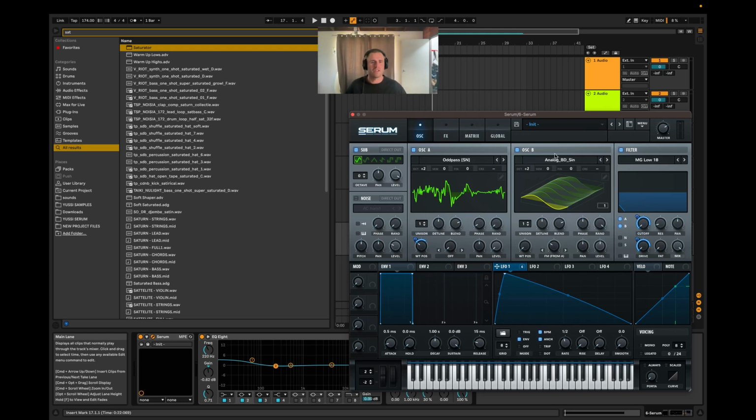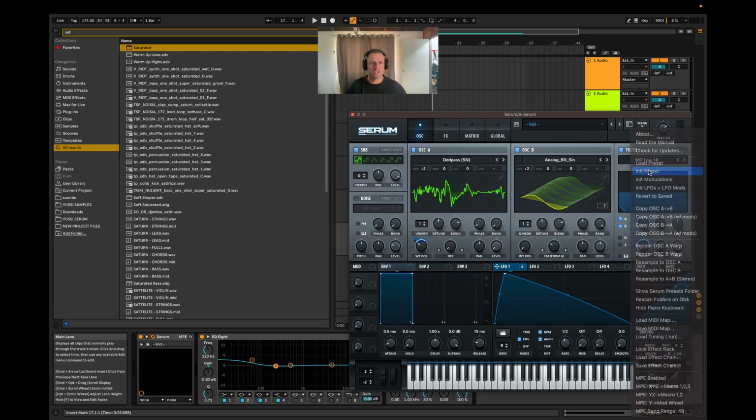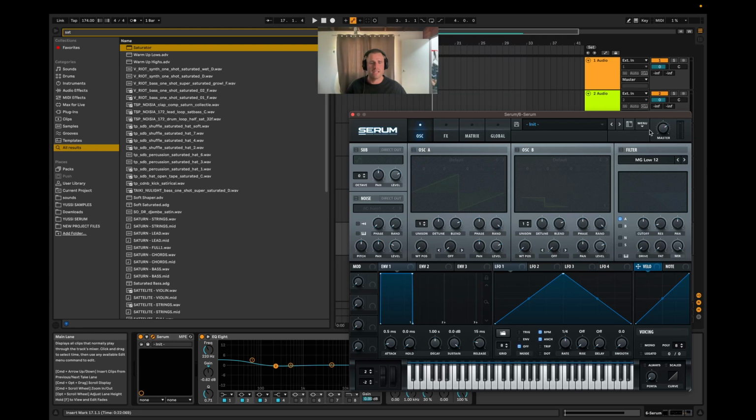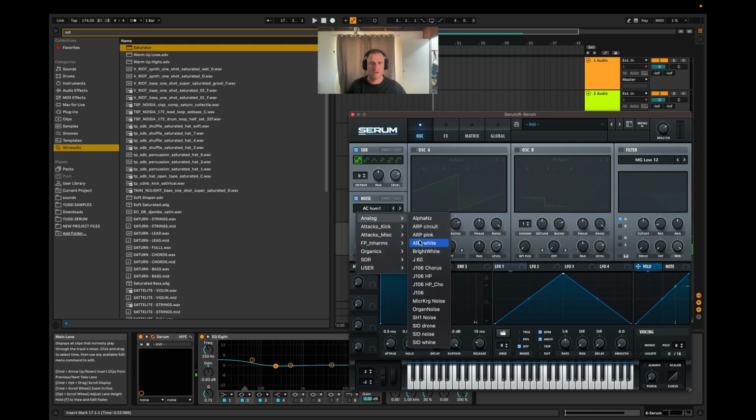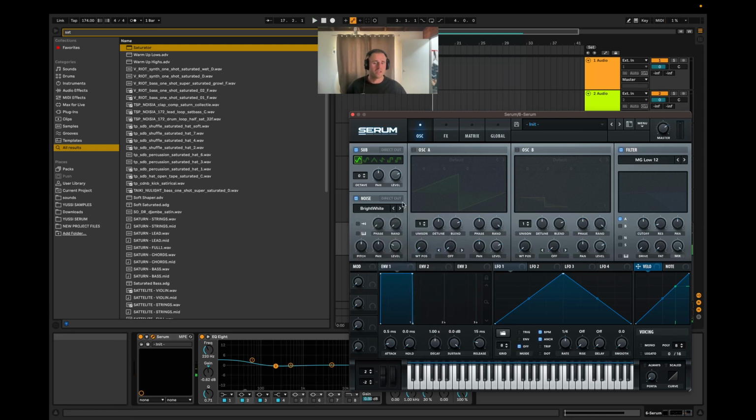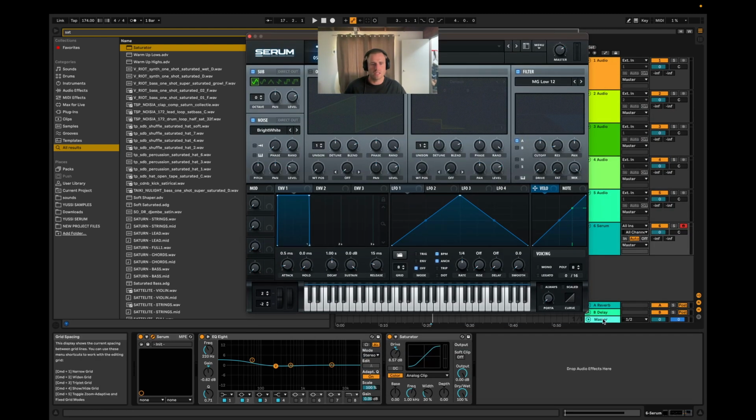In terms of other stuff you can do in here, if we bring this back to initialized, if you're adding noise to a bass, like a simple noise bass, you would do something like this. We add a sub, we add a noise, maybe go bright white. Now, one good thing to remember is that noise is a full spectrum sound. It goes from lows all the way to the highs. People typically think of noise as being high end, but that's just because when it's used in songs, it's high passed. Noise is actually a full spectrum sound. You'll see when I go here.